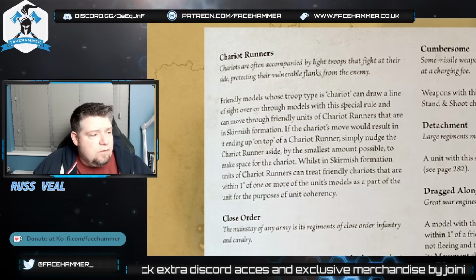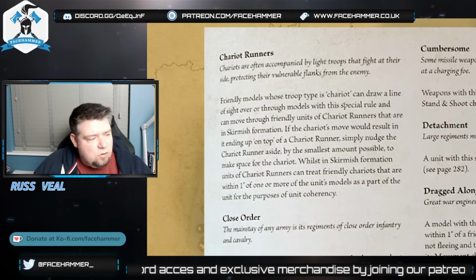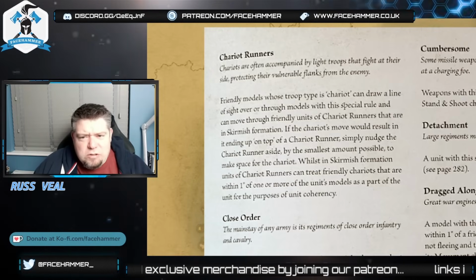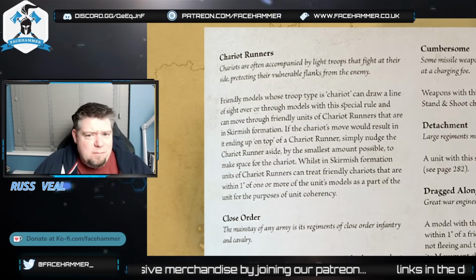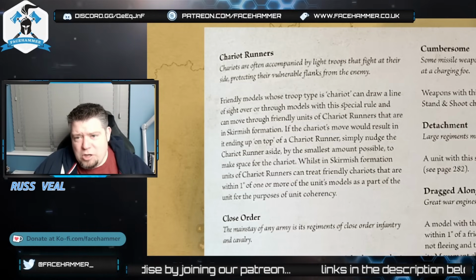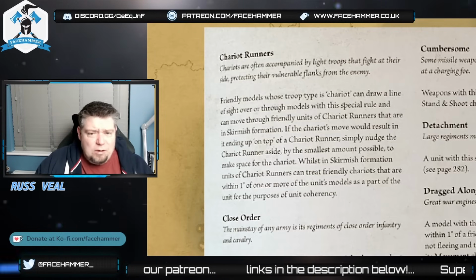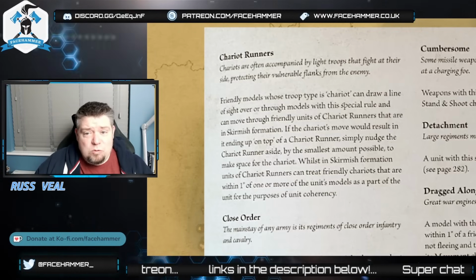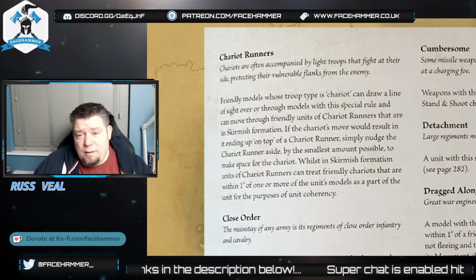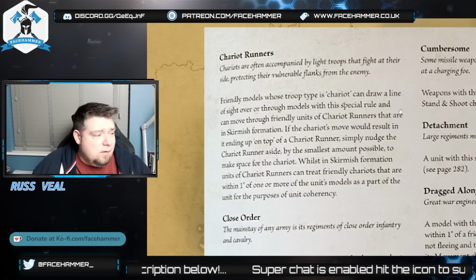And it says here that you could also treat friendly chariots that are within 1 inch of one or more of the model as part of the unit for its coherency. So that kind of means you can split your unit up with the chariot in the middle, so you can almost protect the chariot from being charged in the flanks. That's cool. I mean, there's a lot here. Beastmen would love this rule, and even Chaos Chariots used in units of Forsaken. You can do some cool stuff. I'm really excited about that.